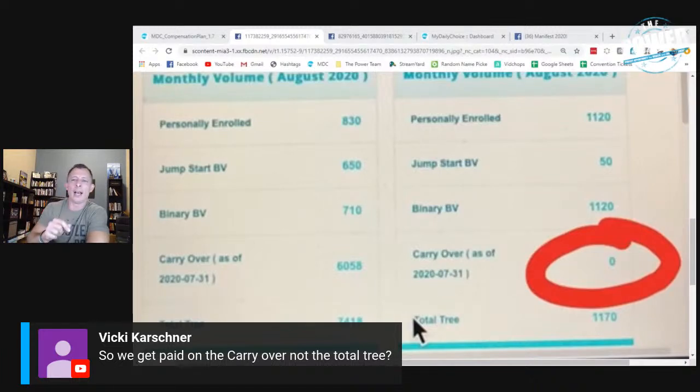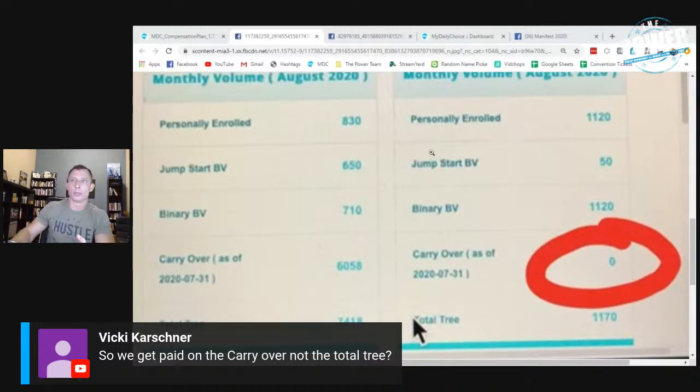Because the total number includes your fast start. And you're not paid binary commission on the fast start. We already talked about all of that. So the only time that the total tree, the total at the bottom, may come into play is when you are getting promoted. And even then, not all of this may count. Because spillover volume does not count towards your rank. Your rank volume is only based on your personal team, people that you've personally enrolled and everything they do.